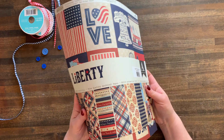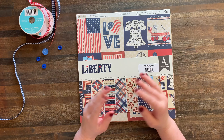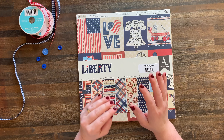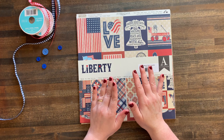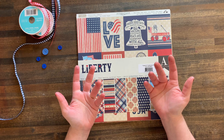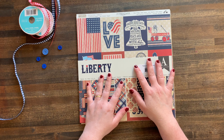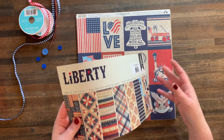This is a new one because I buy two every time I order any collection pack, because you just hate to run out - especially if there's a print or two that is like a great background print and you end up using it all right away and then you're like, why didn't I just order more? When in doubt, double it. So this is the Liberty line.